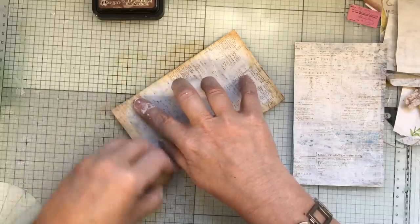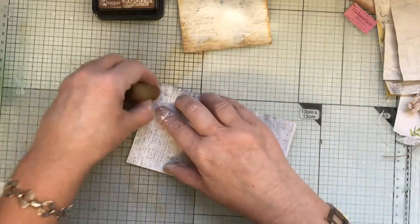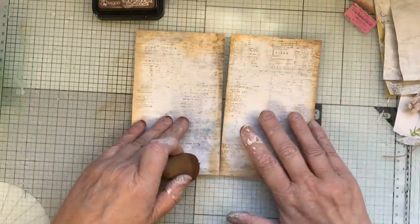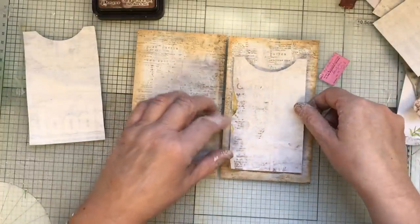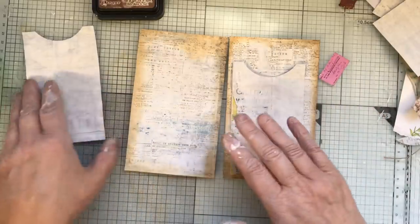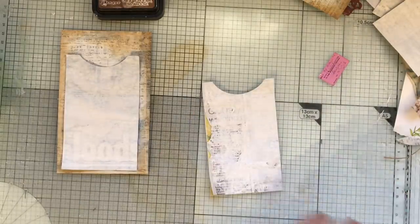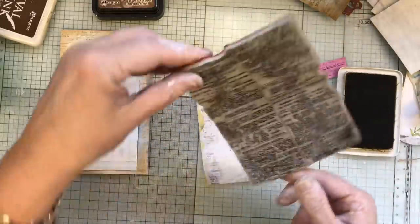It's no different than using a book page, really, but we've used newspaper. There's no excuse for people to say, I haven't got any book pages. You can do it with newspaper. Well, I might actually cover one and leave the other just for a change. I might stamp and everything with that one instead of using paper. So I'll do one with paper, which will be this one, using the same theme as what I'm doing, and this one we'll stamp and everything like the same as that. And we can do a little compare after. But if you haven't got stamps, I suggest you just cover it with paper.